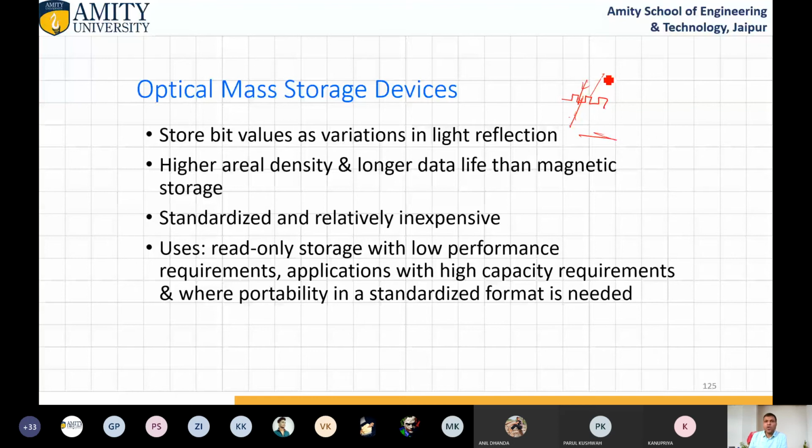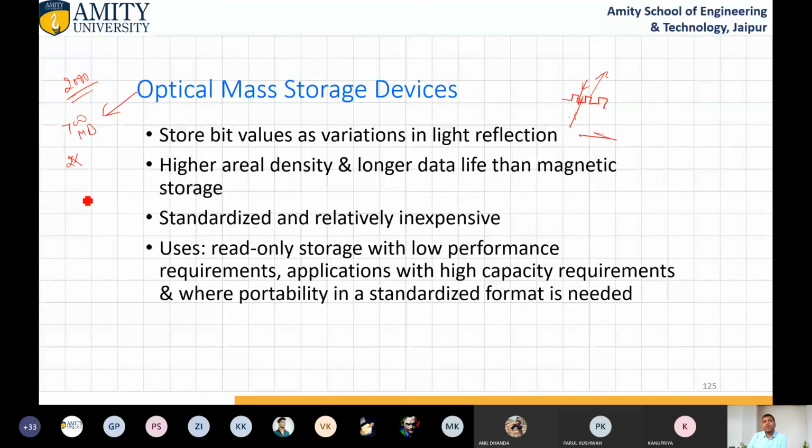Higher area density and longer data life than magnetic storage, standardized and relatively inexpensive. Uses: in 2000, for writing our project, the cost of one optical mass storage disk of 700 MB and reading speed of 2x. Nowadays 48x.